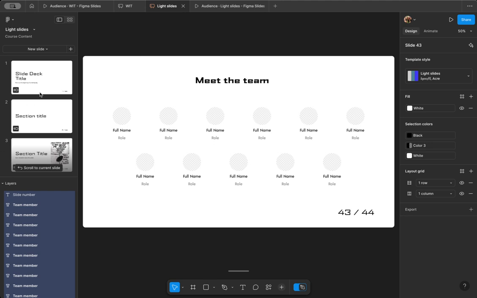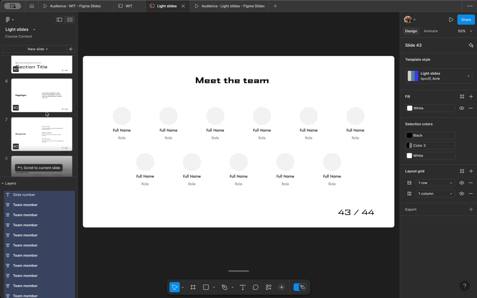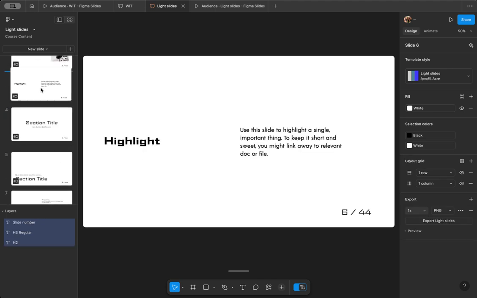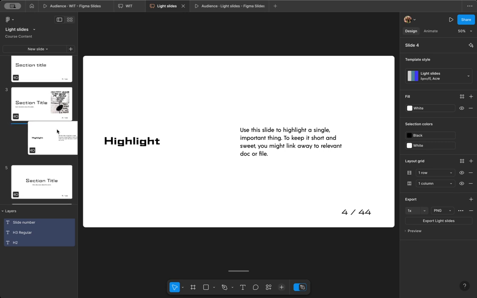And the other nice thing is that you can put things in sections. So let's see, I'll move this up. You can move them around. And let's say I want this to be inside section title. How do I do that? It might be too hard to do here.